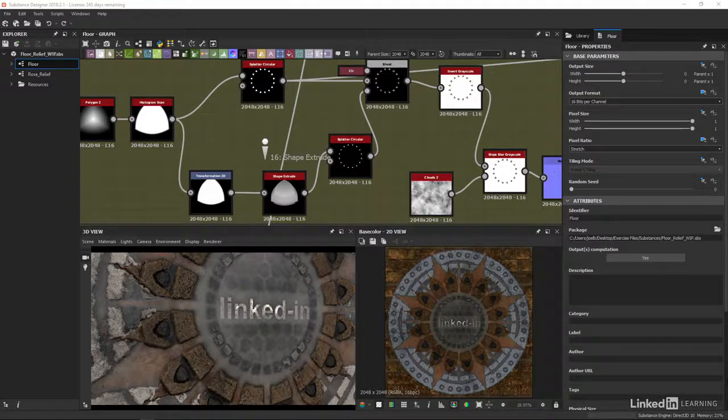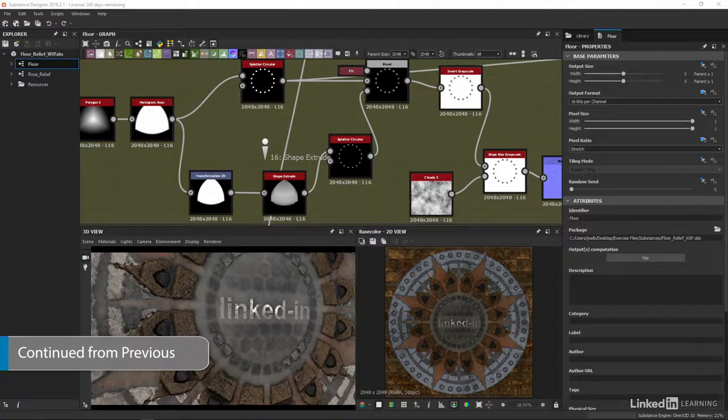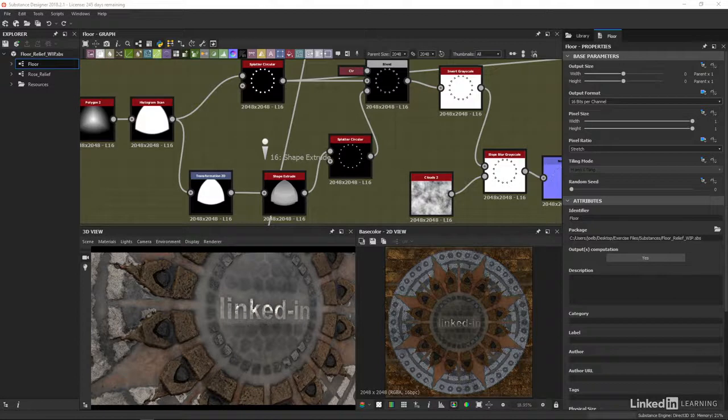Creating good-looking base shapes from which we can construct a texture has been a key workflow in Substance Designer pretty much from day one, and things are no different in today's version. Because of this, we will take a look at the Shape Extrude node next, and see how it can help us create dynamic shapes that have depth for use in our textures.